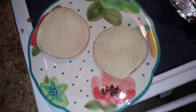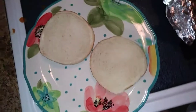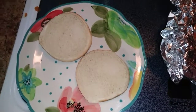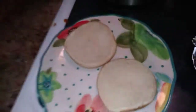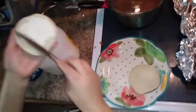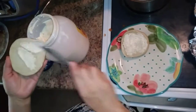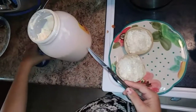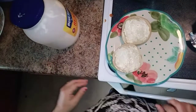I'm going to make my husband a hamburger because he wants a hamburger, and I'm going to have a hot dog. Let me get the mayonnaise and all that stuff. First, I'm gonna start with the mayonnaise. We always buy the really large ones because we're a big family. So instead of buying a bunch of little bottles, we buy a large one. So my husband's gonna have a hamburger.